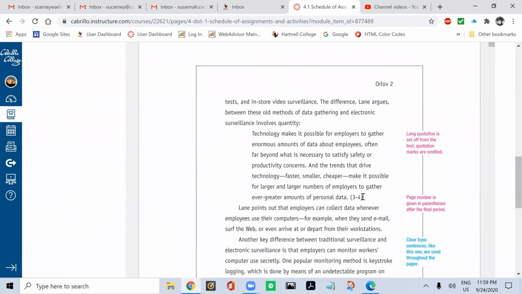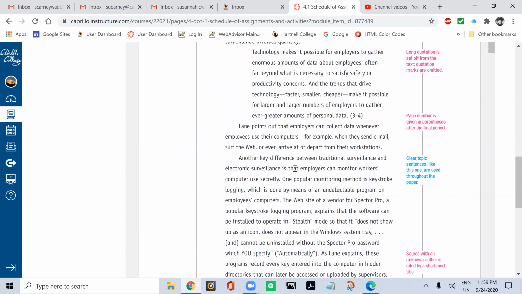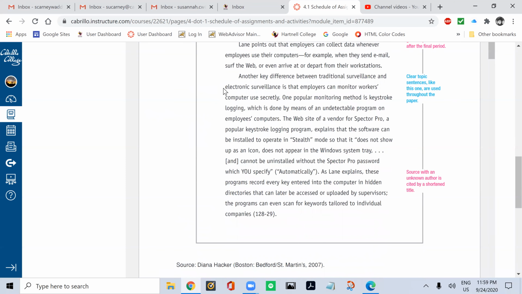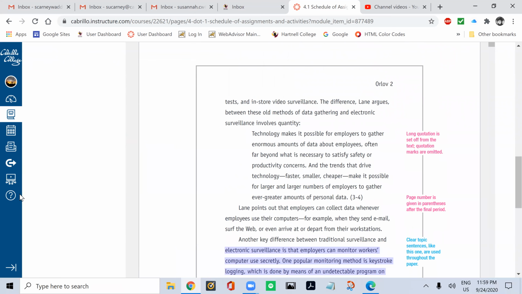And then notice up here, this is a block quote, and you format direct quotes, the exact words of the source, this way when you've got more than 4 lines, or 4 lines or more, I should say. So let's say you're typing along, this is a direct quote, you get to the end of the 4th line, and then you would block it, you would format it this way. Okay, any less than that, you don't block it, you just integrate it with your text. All right, but this is the parenthetical reference for this direct quote.